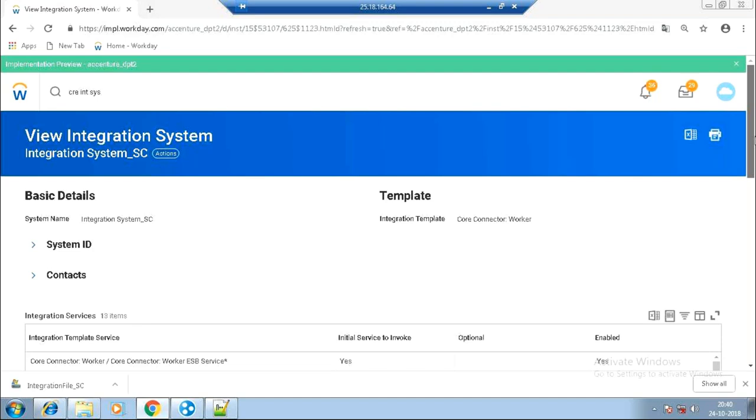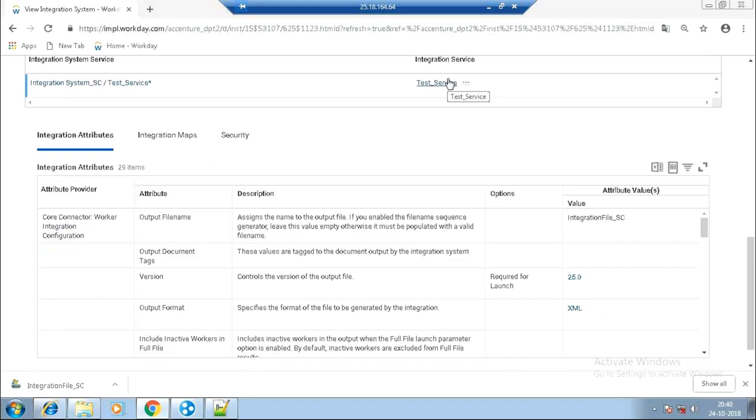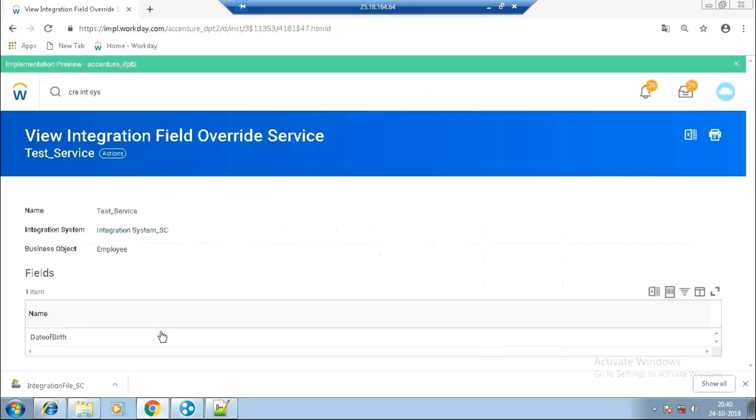I have added one, your date of birth, in this test service. So create one test service, create one configure integration service, and inside that you can use multiple fields like date of birth. For a particular business object, you can add one service and add the fields.